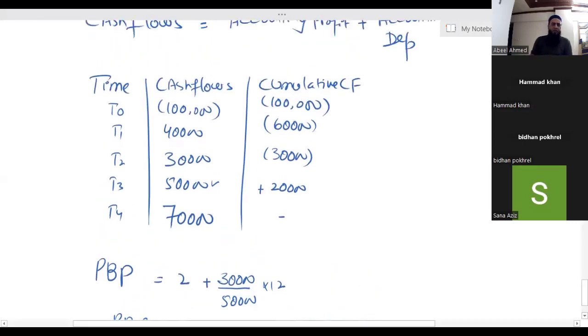This is simple payback. In simple payback period, we ignore time value of money. Now let's say payback is 2 years and 7.2 months. So you can just go for the mathematical round off. 7.2 means you can take it 7 months, which is perfectly all right. But if you want to be more logical, then you can say logically month number 8 has started, because 7.2 months means 7 months ended.